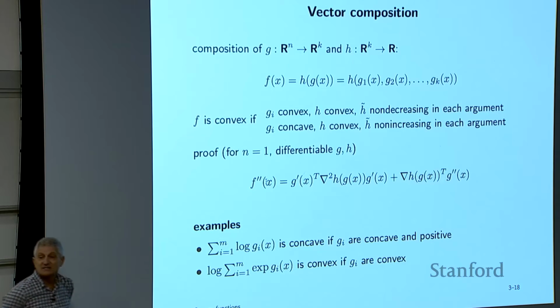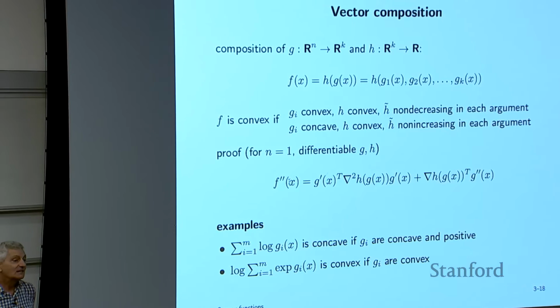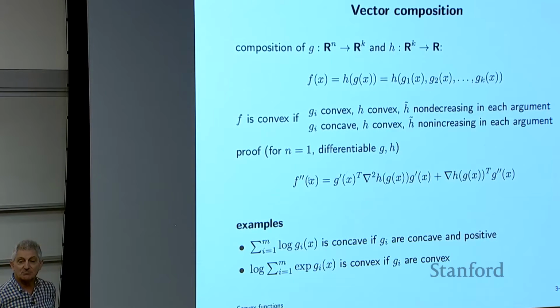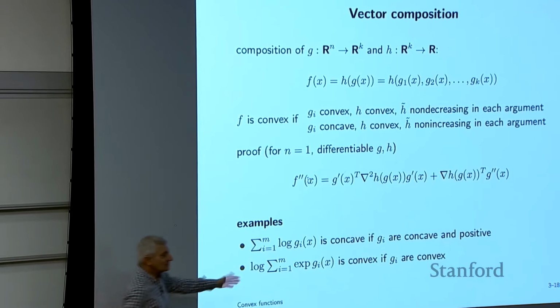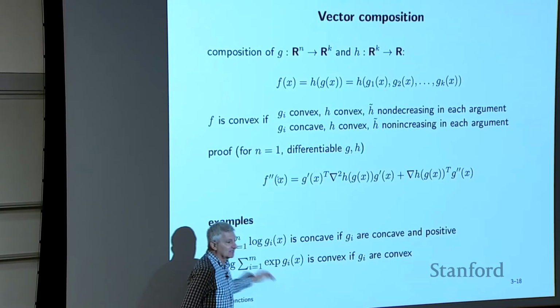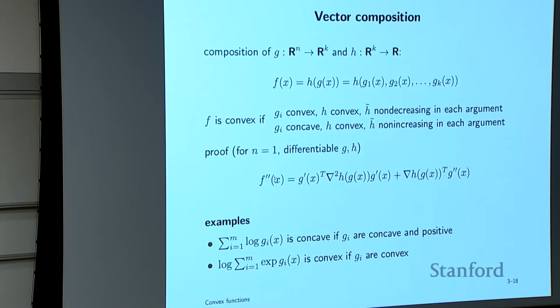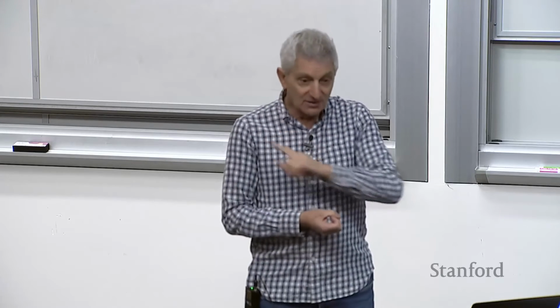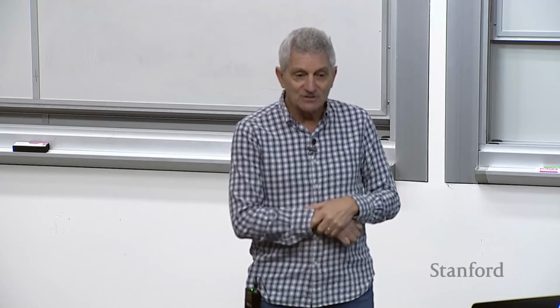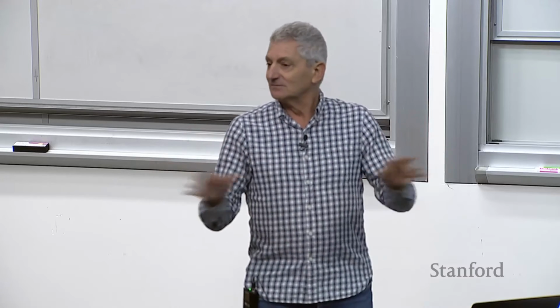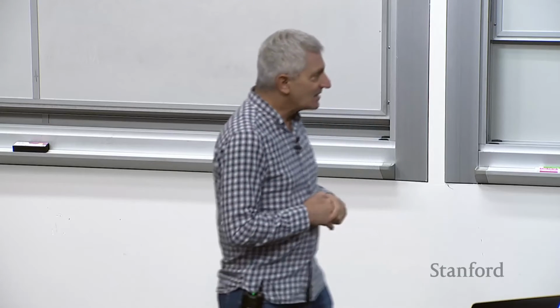Something that's not totally obvious is that log sum exp of a bunch of convex functions is convex, right? Or you might say the soft max of a bunch of convex functions is convex. These could be losses when you're fitting a statistical model, and this says that the log sum exp is a convex function, okay? Why? Because log sum exp is convex and increasing in all arguments, and therefore the arguments could be replaced with convex functions. Everybody got this? So this is the composition rule.